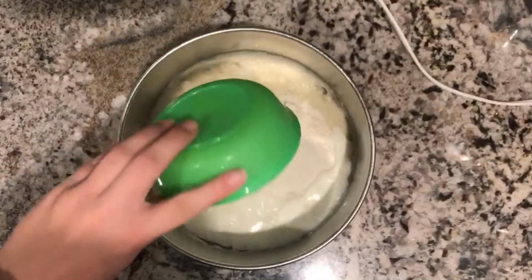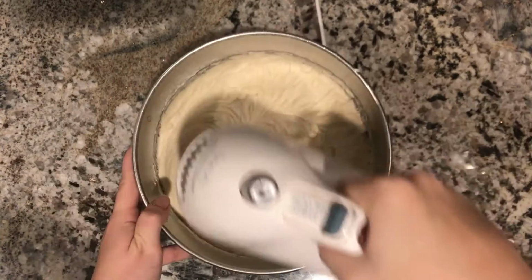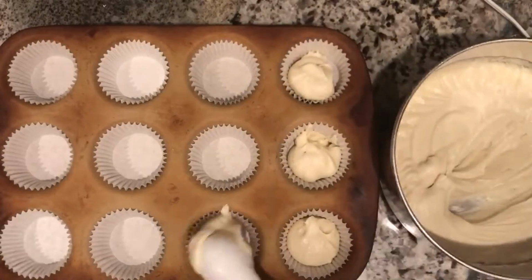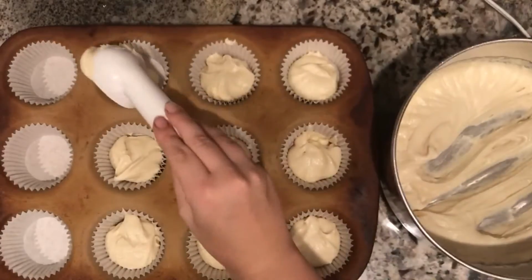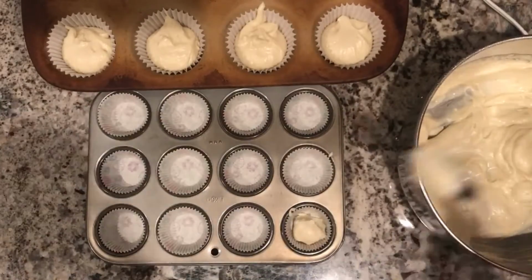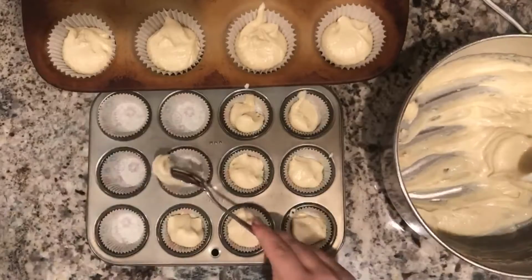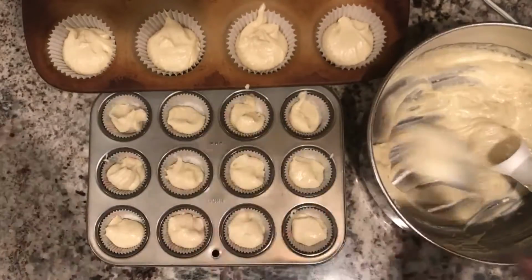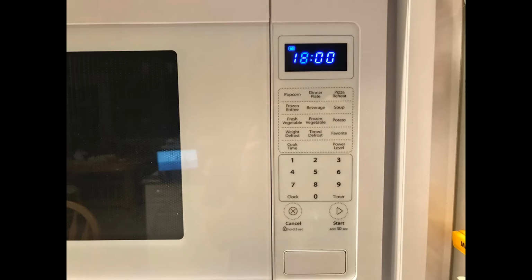After that, mix together 1/2 teaspoon of salt, the flour, and baking powder. Then add your dry ingredients and 1 1/2 cups of milk to the mixer, alternating adding 1 cup of dry ingredients and 1/2 cup of milk. Now, you can scoop your batter into the cupcake wrappers. Now you're ready to throw it in the oven for 18 to 20 minutes.